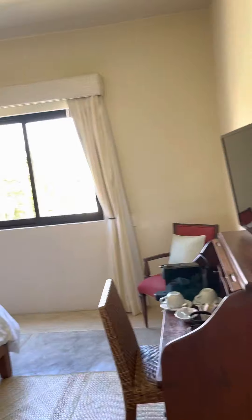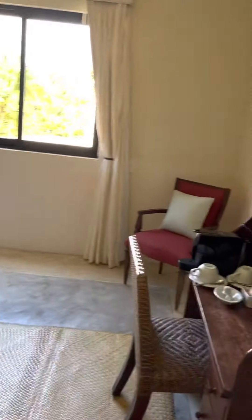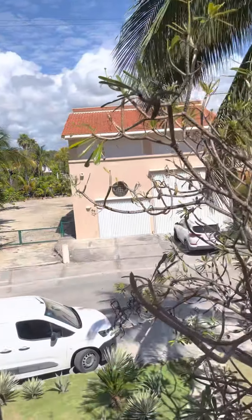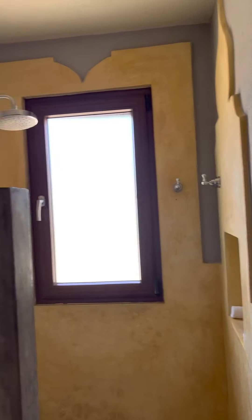This is a nice size room. I like this one — you have the little TV and you look over the street with the window. You have a nice closet and you have the bathroom. The bathroom is not very big but it's got a lot of interesting details, which is cool.